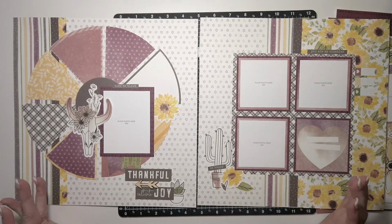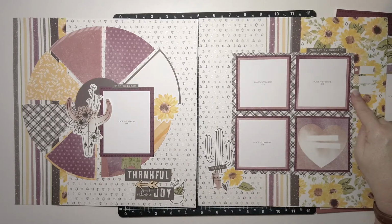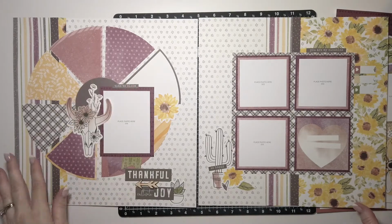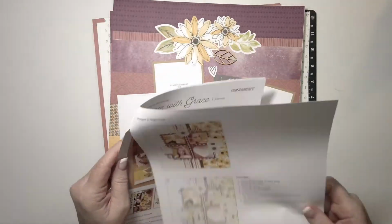I did have some extra stickers, so I put these two flowers and the heart and the leaf, and then these banners are supposed to be on another page, and I missed them, so no big deal. I put them here. But I ended up with this kit, I ended up using all the sticker sheets. So that was great.